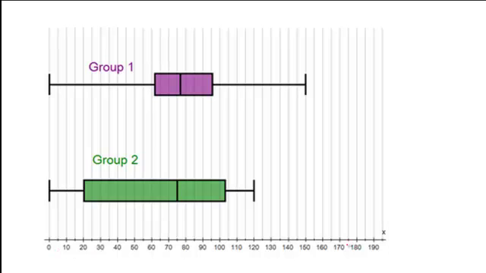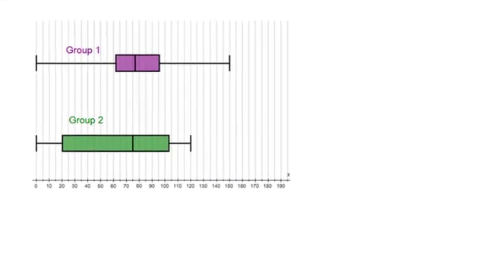This thing is missing a title, so if you're making this yourself, you want to make sure you have a title. And also a label down below. I'm going to use the generic words title and label, but it should be appropriate. So this could be heights of people, and down below it could be inches.